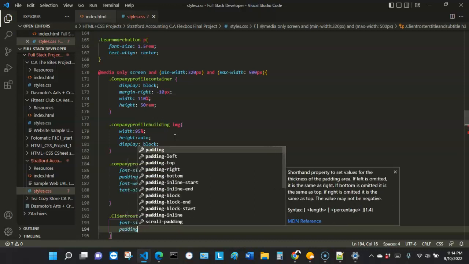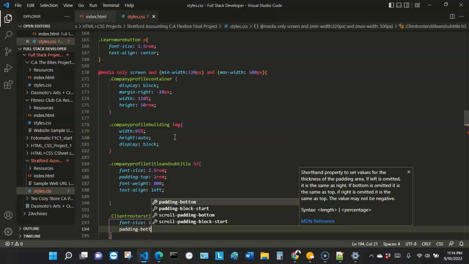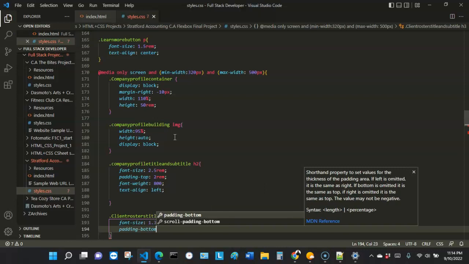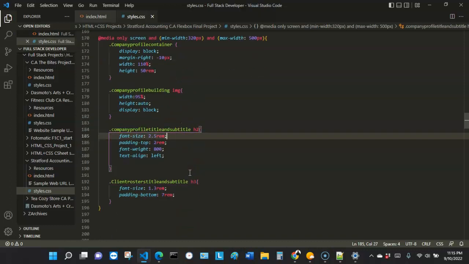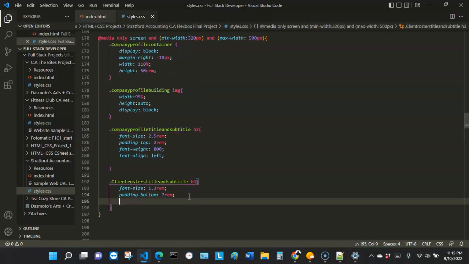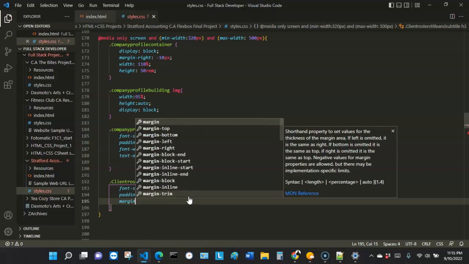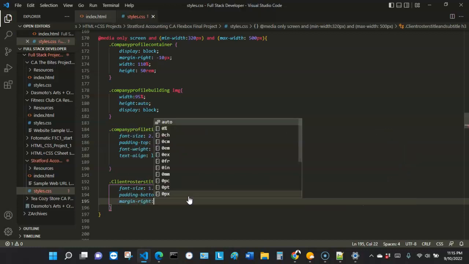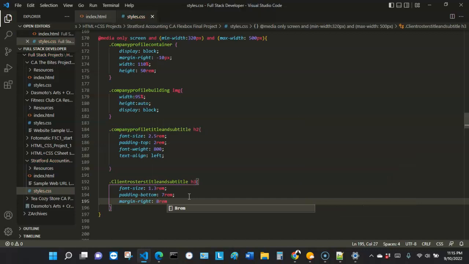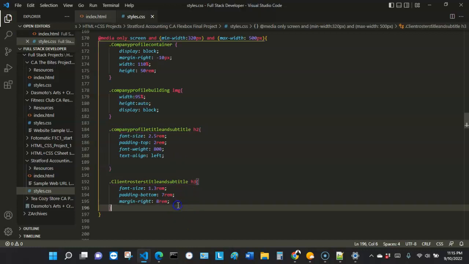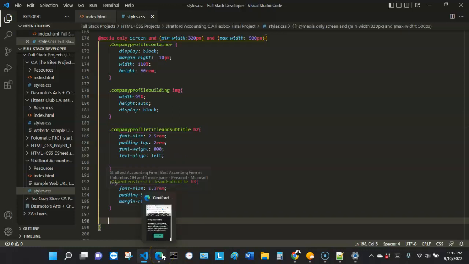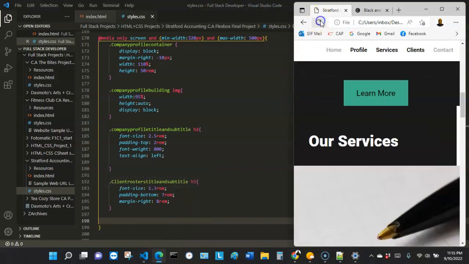Let's maybe give it a little padding at the bottom, padding, 7 rem. Should we put some margin on the right? Let me see here, maybe 8 rem. Right, let's see. Let me see how it looks, and then maybe we can adjust it.